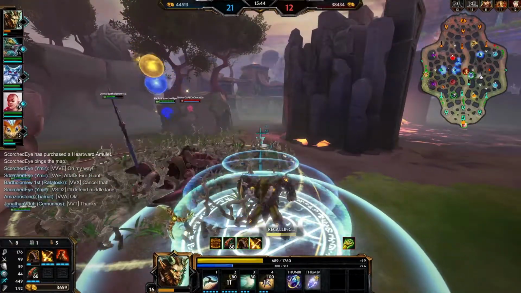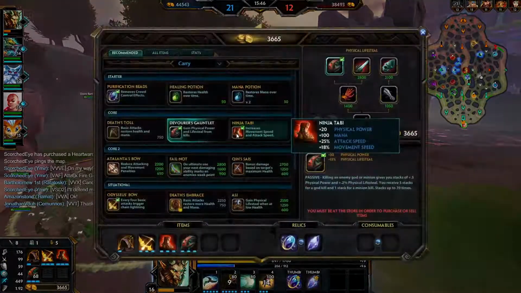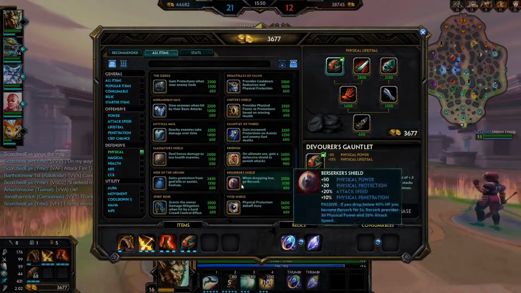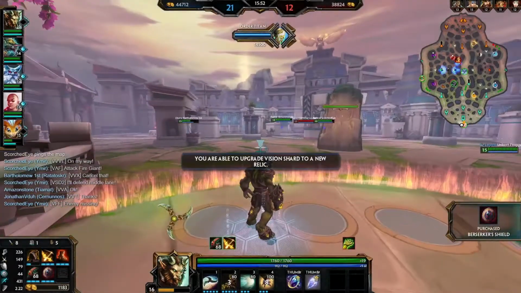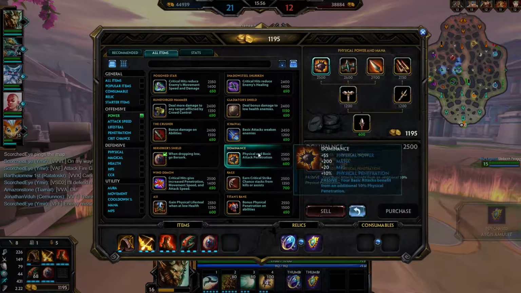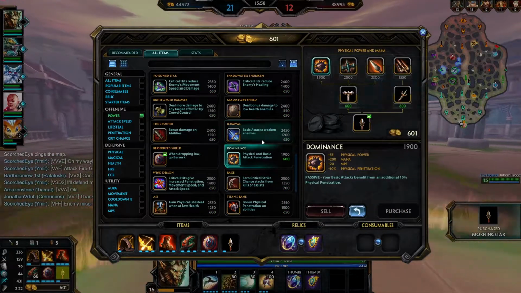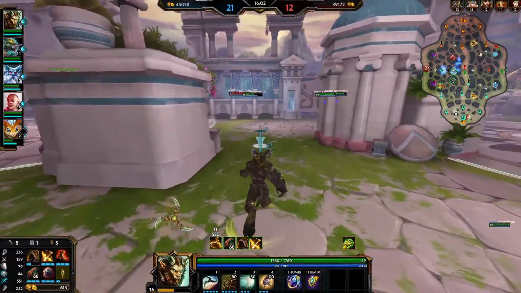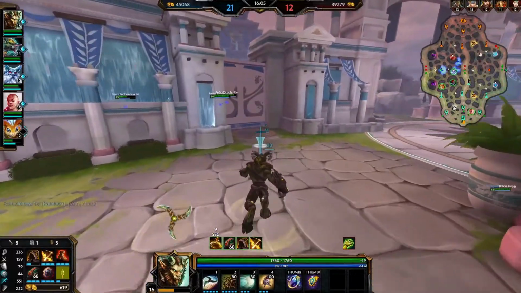Damn, bro, this is gonna be a fat bag right here. Gonna be a fat bag. A fat bag, dude. Berserker shield. Then I'm gonna get Dominance. Oh my goodness. A fat bag. Like an obese bag.